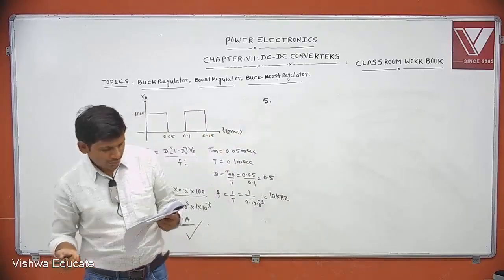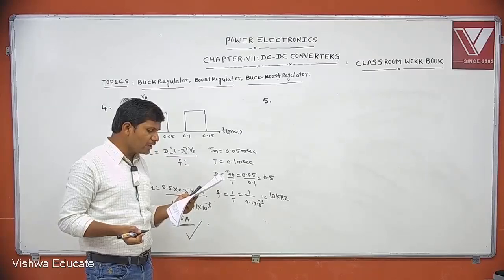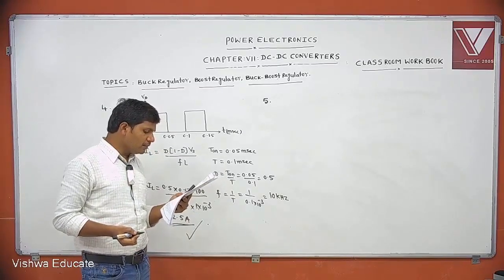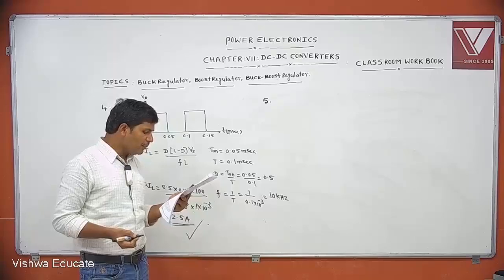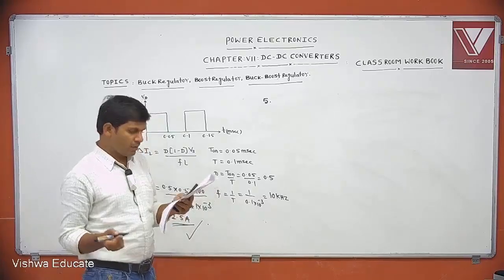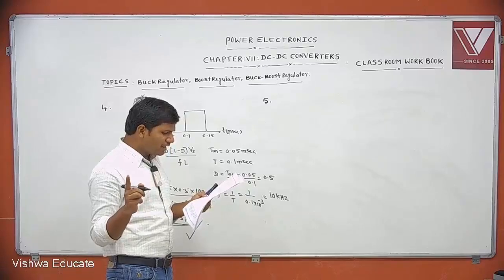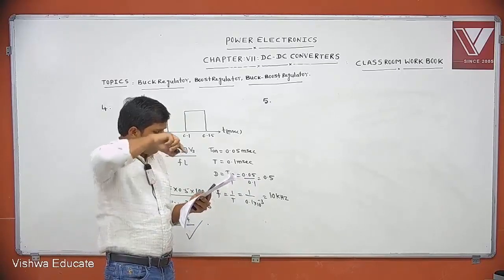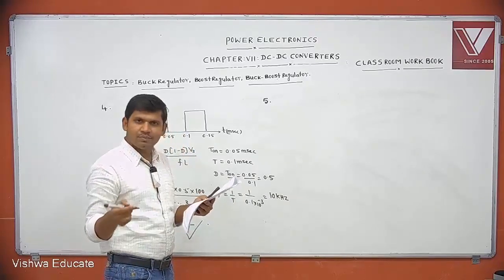Read the question. In the circuit shown, an ideal switch S is operated at 100 kHz with a duty ratio of 50%. Given that delta IC is 1.6 amperes peak to peak and I naught is 5 ampere DC. The peak current in the switch is dash. Actually, that is not delta IC, it is delta IL. Okay, the peak to peak ripple current.